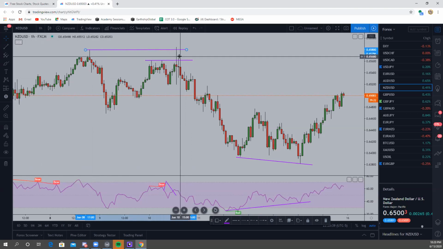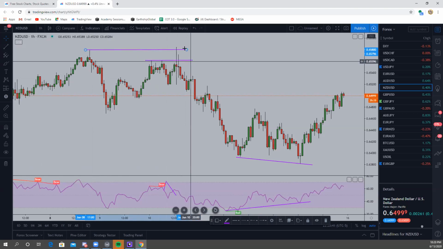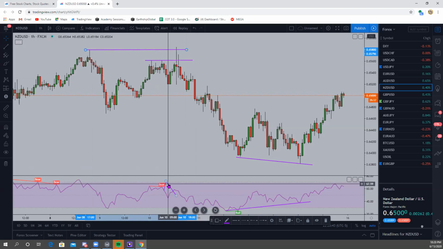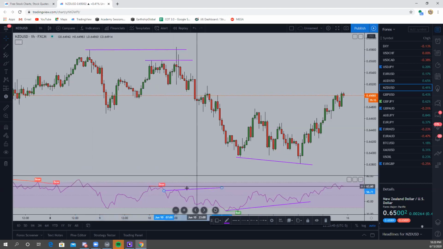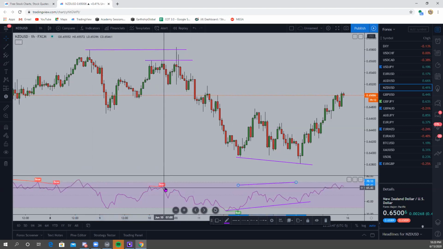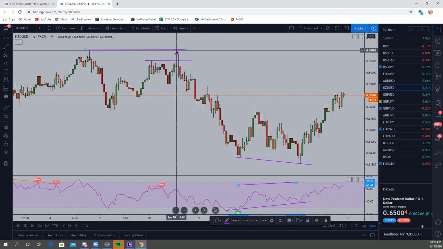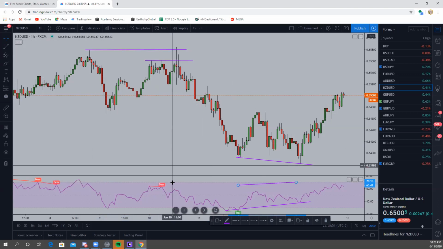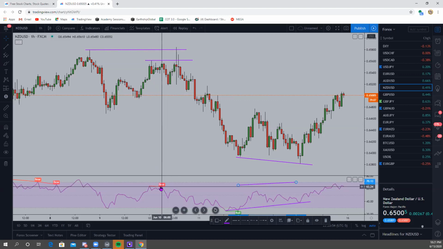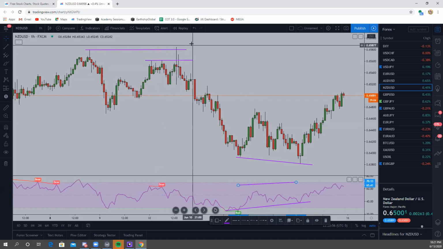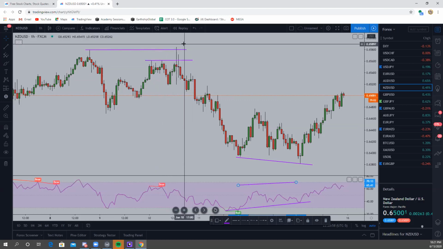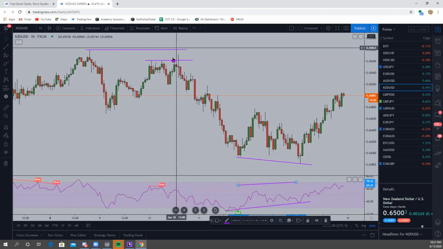Look for it to get taken out, and then reverse. That's exactly what's happening. You can see on the RSI, what it's showing you is price right here was actually way weaker than it was up here. So even though it went higher, price is actually weaker. And that's where you can see the manipulation.